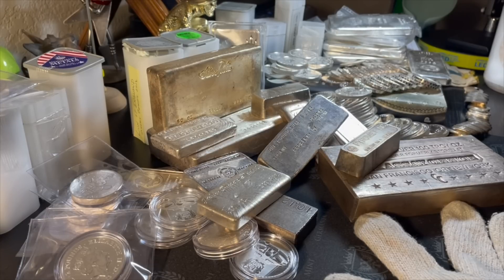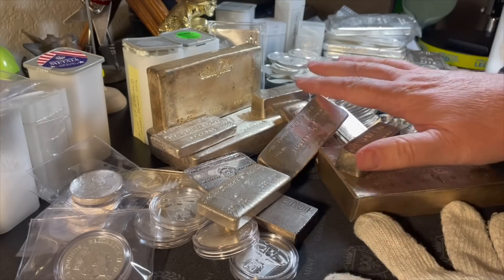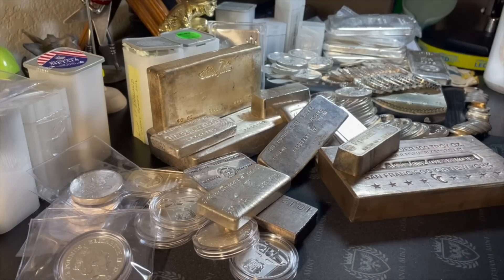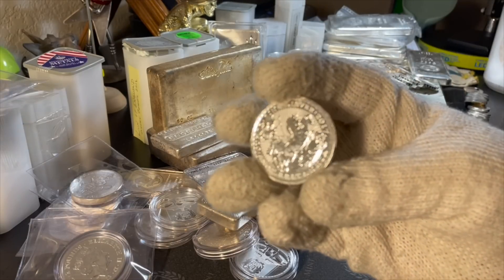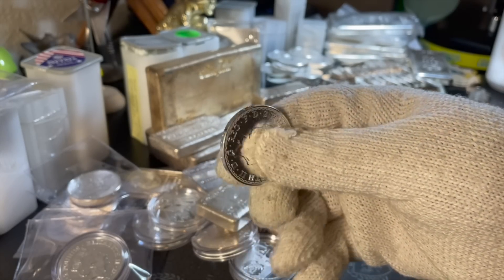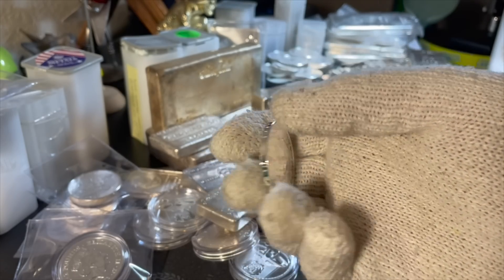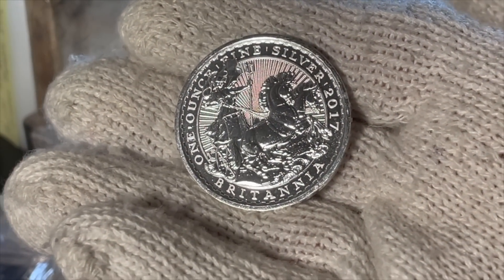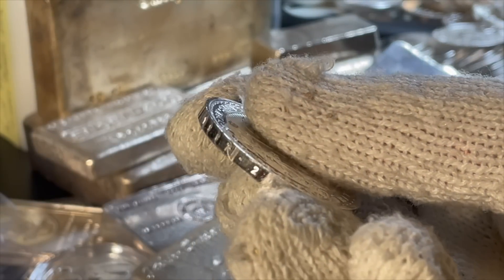If someone dumps your high-premium stack at spot after you die, I hope they rot in hell — because we haven't trained them well, we don't have an inventory and they don't know what to do with it. If you're going to indulge in premium bullion bars, vintage bars, classic sovereign coins — I'll show you one here, this is called the Charioteer from 2017, it's got edge lettering — you certainly want to get your money out or sell those before you bite the big one.